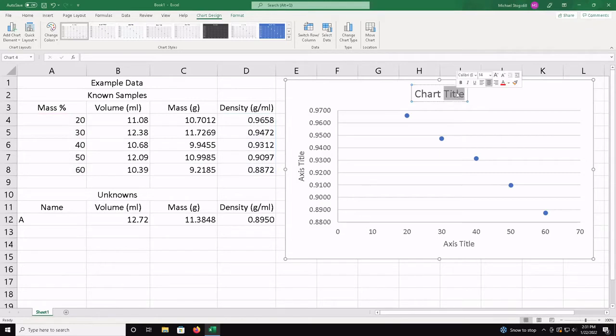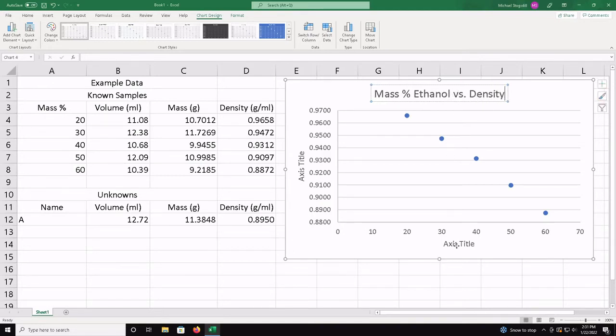So now we want our chart title. And when I'm not really sure how to title these, I often just title them X versus Y, basically. So my X here is the mass percent of ethanol versus the density.